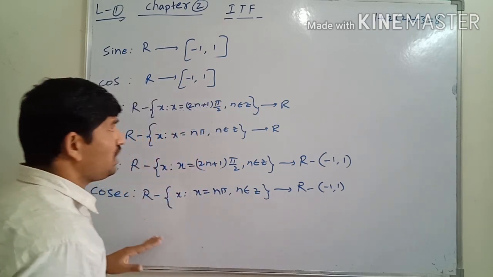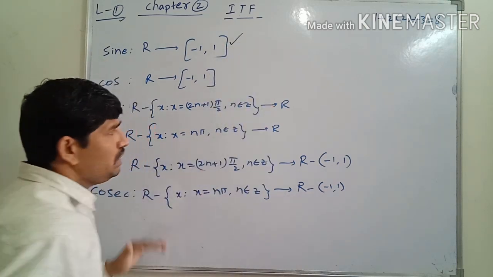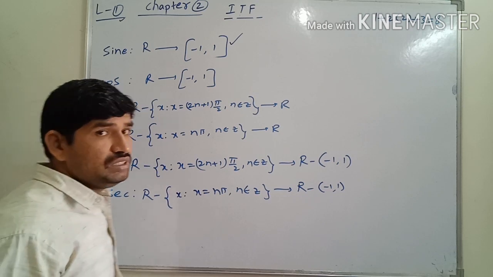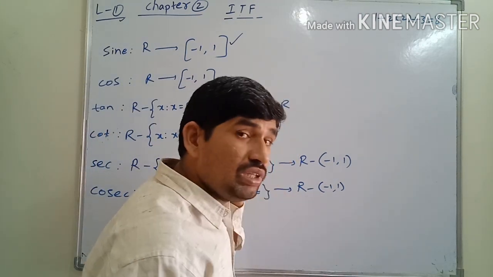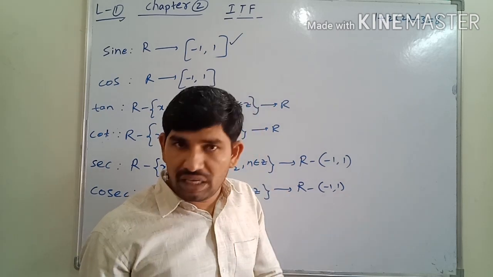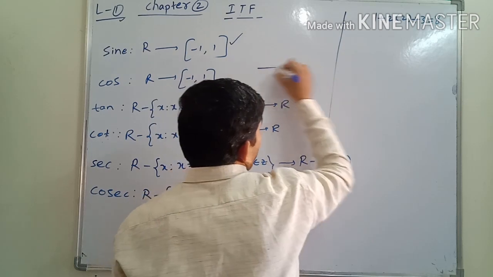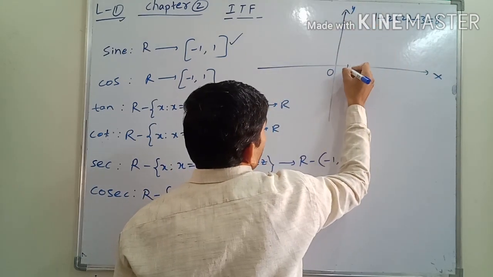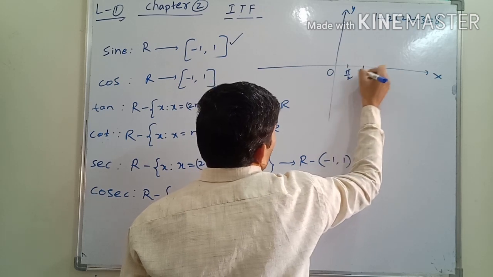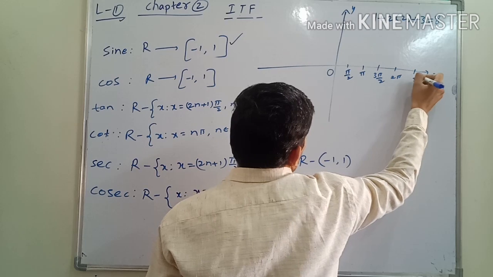Okay. So these 6 trigonometric functions are having the domain and range here. After this, one by one I will take here. Suppose we are taking the sine function. If we are taking the sine function, I will draw the graph of this. Then I will say when the inverse trigonometric function will exist. So first I am taking the graph of this sine function. See once again, x-axis, this is y-axis, 0. This is pi by 2, this is pi, and 3 pi by 2, 2 pi and 5 pi by 2.